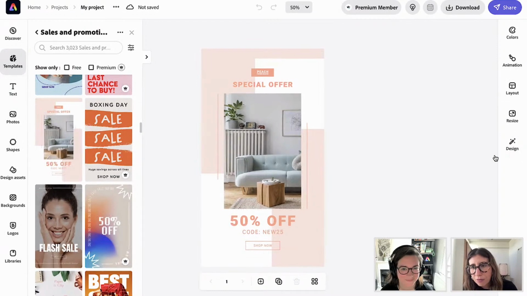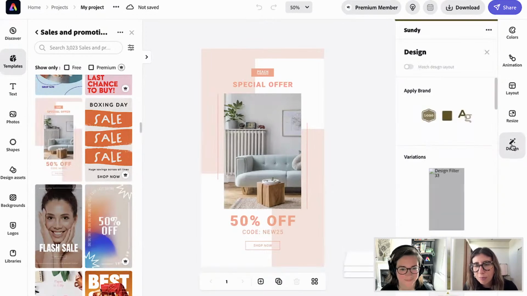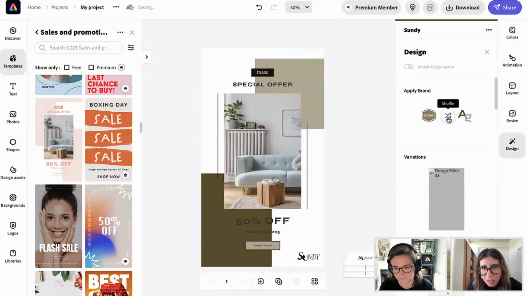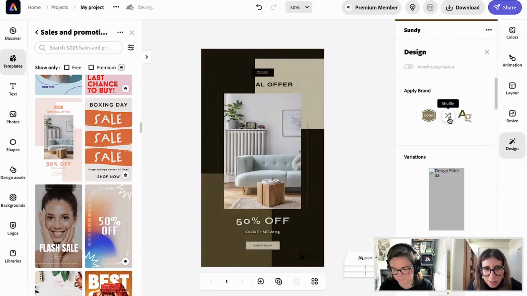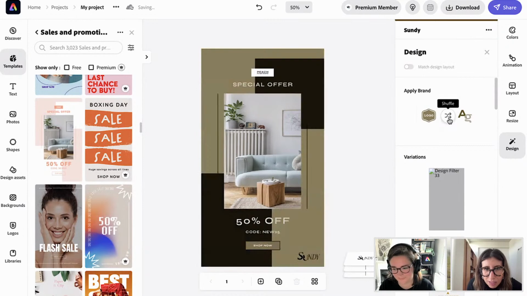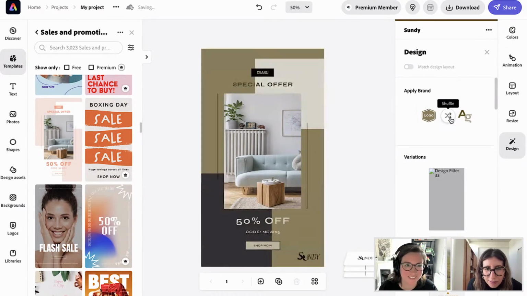So here we are. Now, if we want to load up the basic brand assets, we'll go into design, and we already have Sunday as the default brand. So I'll click here, and here we are. As you see, it's populated already. It's changed the font. It's added the logo here, and we can start playing around and customizing this. I would like to have a look at other color schemes, so I'll carry on shuffling until it's something that we can carry on building. I always like the shuffle. Good to have a shuffle through.